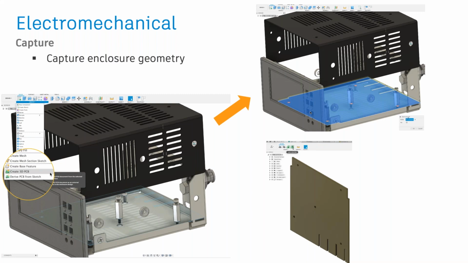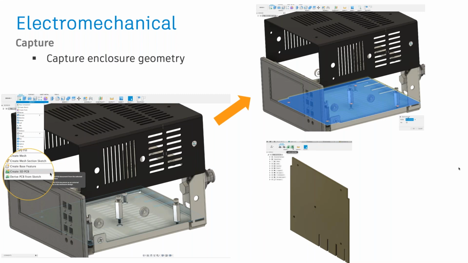Now, with 3D PCB, there's no link between the enclosure captured and any modifications to the circuit board. In other words, there's no link between them. It kind of leaves it open. So if I want to make modifications to the enclosure, I could recapture the sketch profiles that were used, but I will have to start a brand new 3D PCB. So every time you make changes to the enclosure, you actually have to do a brand new set of 3D PCB. And that's kind of the downside of using the system. It's flexible, but it only goes in one direction. It does not link.